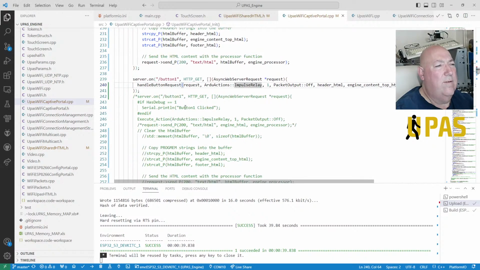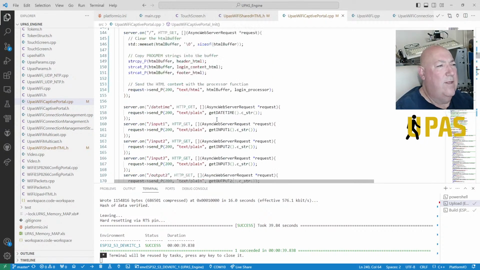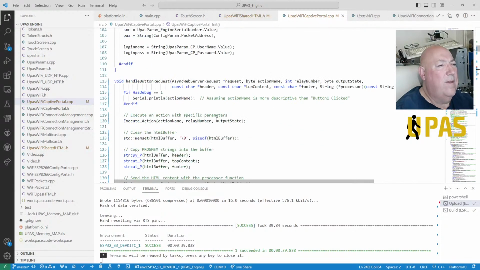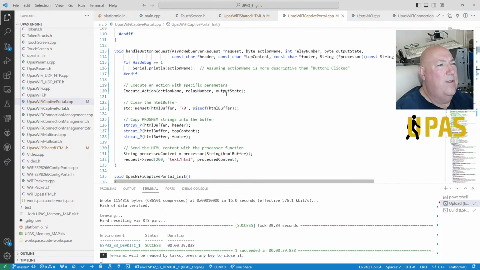Button click. Serial print button click. It's not telling me. It doesn't send in a button click to it, is it? Right, let's go and have a look at the code. It's gone a bit weird, this has. Right, so your button click action name. Where it's not giving me action name, is it? Oh, byte action name. No, that's not right. No, did I change that? I probably did.